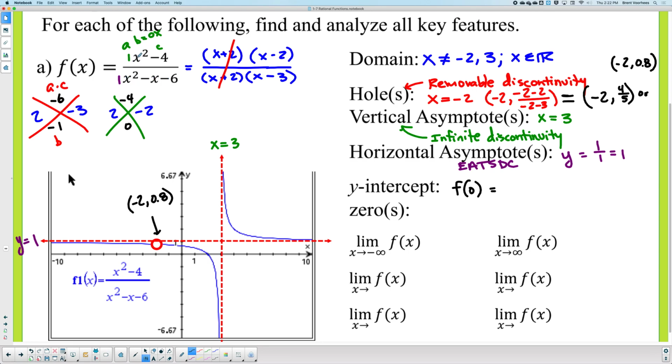If I use the standard one over here, if I plug in 0, what is 0 squared? 0. It just becomes 0 minus 4 over 0 minus 0 minus 6. Maybe it's easier this way. All the zeros basically get simplified out of there. What's negative 4 divided by negative 6? 2 over 3, 2/3. That would be this point right there. That point would be (0, 2/3).